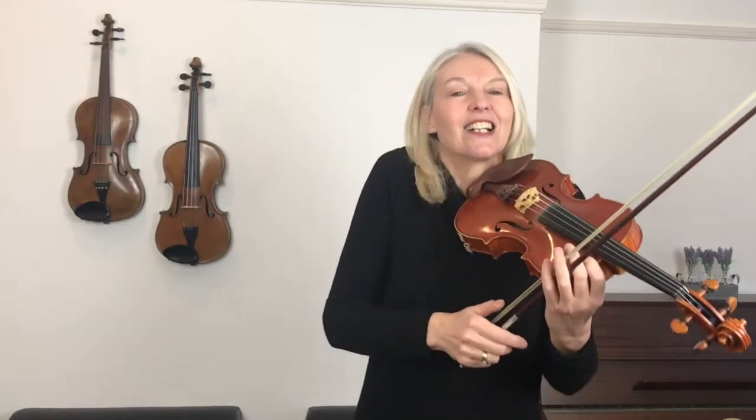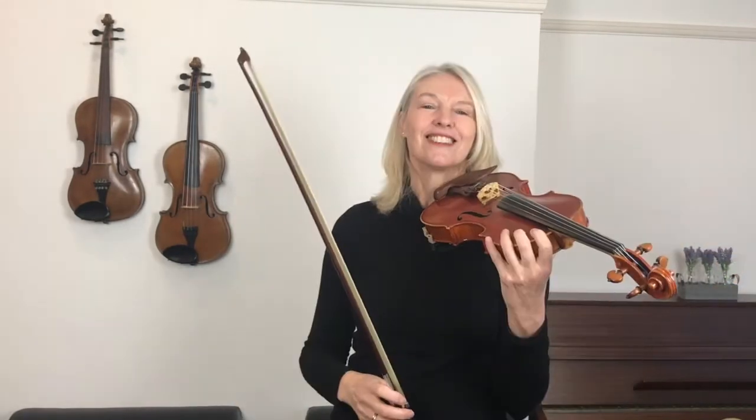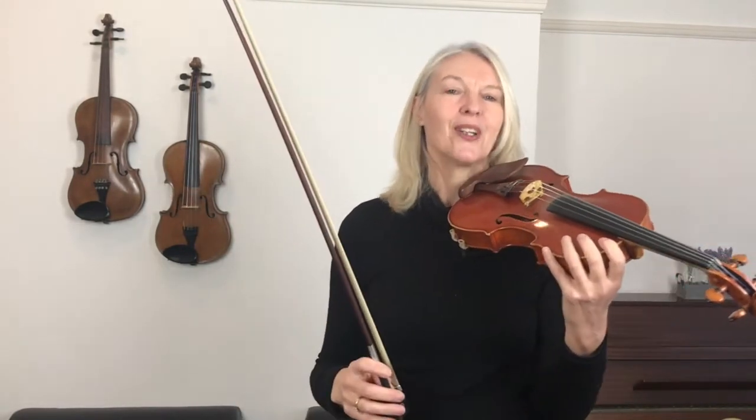It's really harsh. But instead, if you hang off the string with the weight of your arm, you get a really much more natural and flowing sound. And that's why we've done this exercise, you see, so that it encourages you to drop your shoulder down so that you use the weight of your bow into the string.